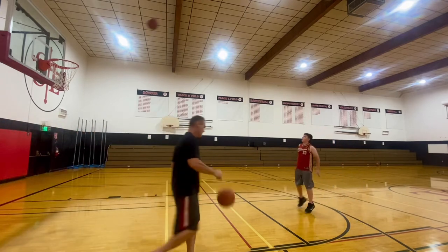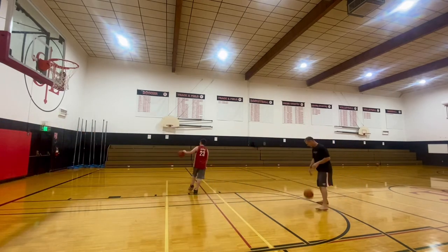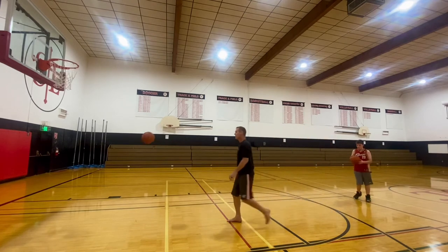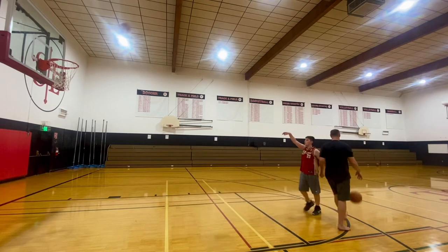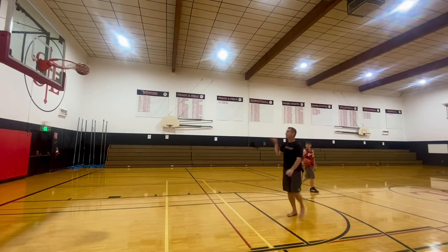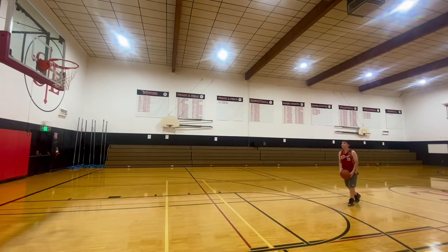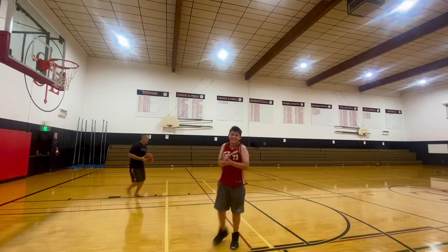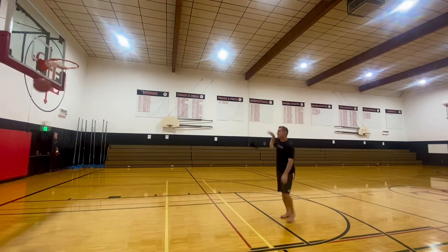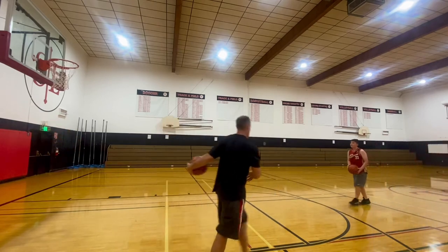So again, to reiterate, this is nothing more than form shooting from 20 feet, and we're adding our guide hand, obviously. To follow up on the video we just did on form shooting, we're moving back to 20 feet for players who can shoot the ball and not throw it at the basket. We don't want players, especially young players, to throw the ball at the basket or shoot it with two hands because they don't have the strength yet to shoot it properly. So go back to the distance that works best for you. Could be 3 feet, could be 5 feet, could be a free throw, could be a three, could be an NBA three. These are high school three-pointers, and that's what we're trying to do here, is make these shots.